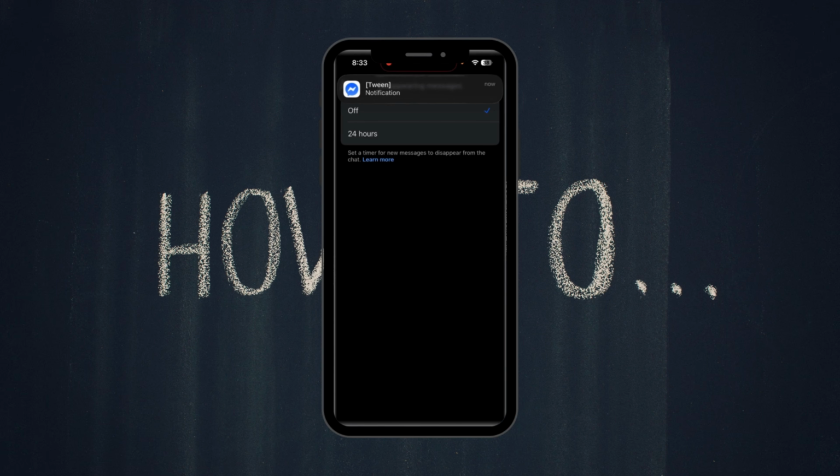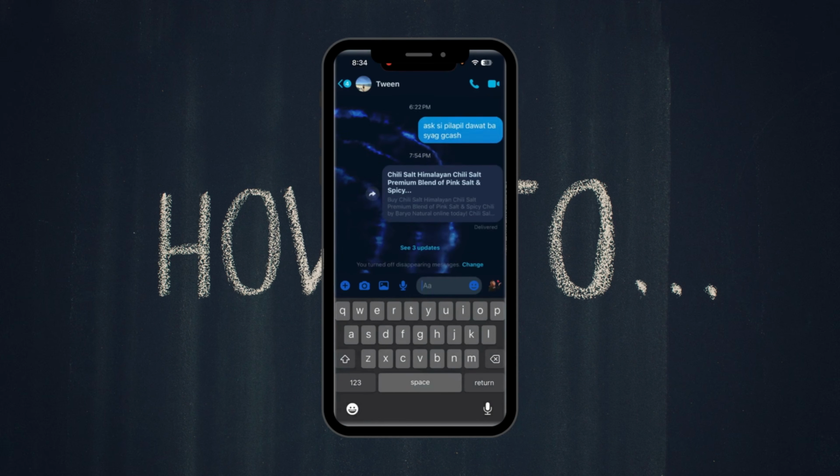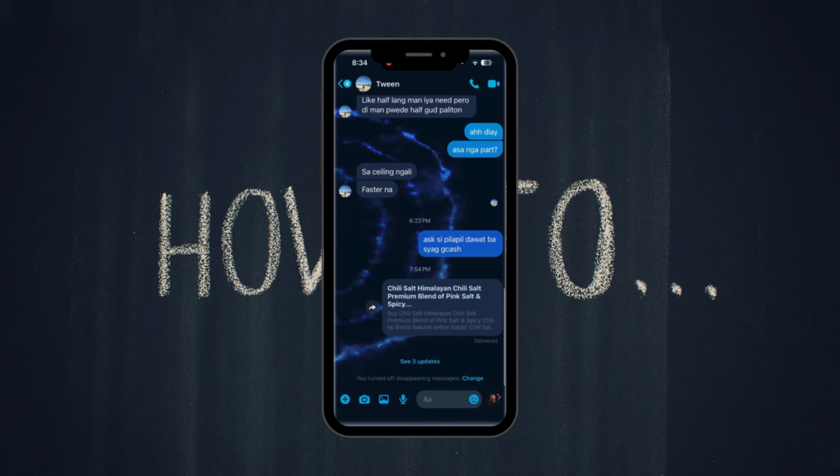So if you're using Android, you can open the Messenger app, open the conversation where Vanish Mode is enabled or disappearing messages, then swipe up from the bottom of the chat and release. So just swipe it up, then release just like so. So the same gesture to turn it on, then the chat will return to normal and Vanish Mode will be turned off.